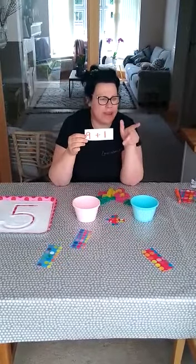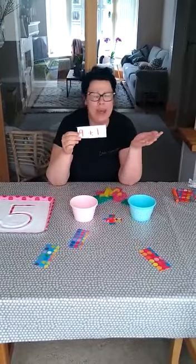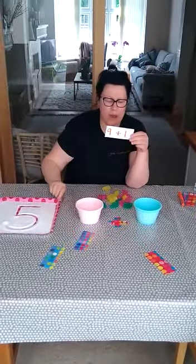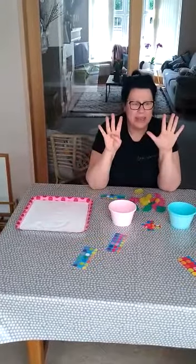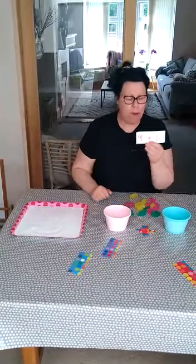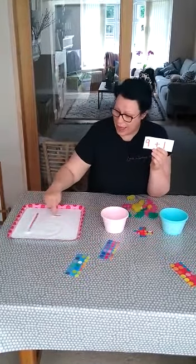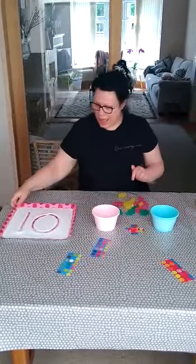I've noticed that it is 9. Add 1 more. Do we know what 1 more than 9 is without using all our equipment? I think we do. When we count, what's the next number we say after 9? 10. You're right. So 9 add 1 more, or 1 more than 9 is 10. The first 2-digit number, a 1 and a 0. You're so clever, hedgehogs. Okay, here we go, the last one.